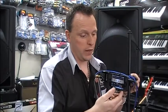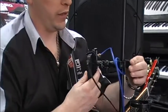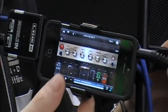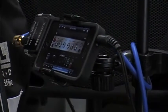I don't know if you can zoom in on this one here, Sam, but what we're using to hold the iPhone onto the microphone stand with is a purpose-built bit of kit, also on sale at the Barry Music Shop. It's very usable. You can bend it up, bend it down, bend it all the way around. It holds the phone secure. And it works. What can I say? It's an exceptional piece of kit. So there we go. Awesome piece of kit. It really is that good.